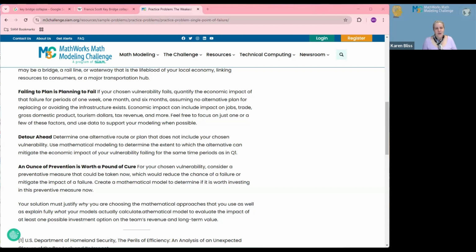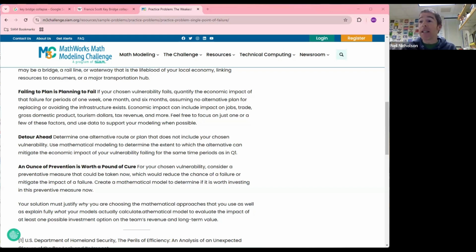So at the end of the day, we're hoping that you quantify something, and it's often about making a prediction about something. I couldn't say it's always about that, but it often is. Still thinking about question one: when it says, what's the economic impact for 1 week versus 1 month versus 6 months, is that just a matter of multiplication? If I could come up with an answer for 1 week, do I just multiply by 4 to figure out the answer for a month? Does that seem appropriate? Again, I think the scenario is going to dictate that.